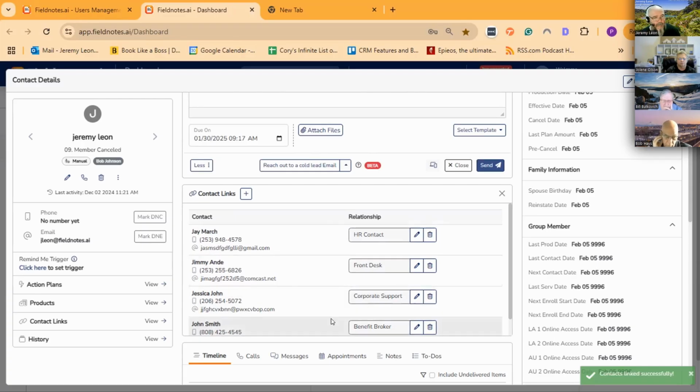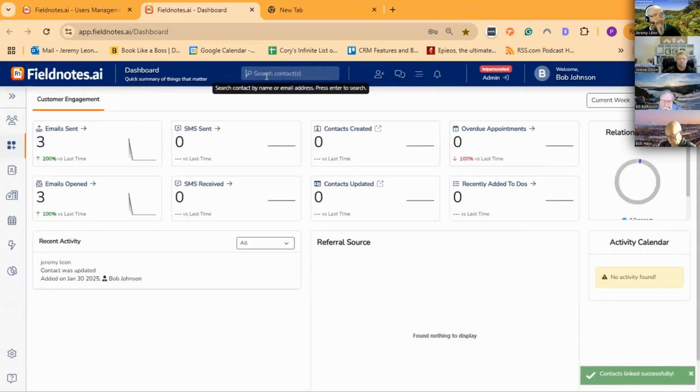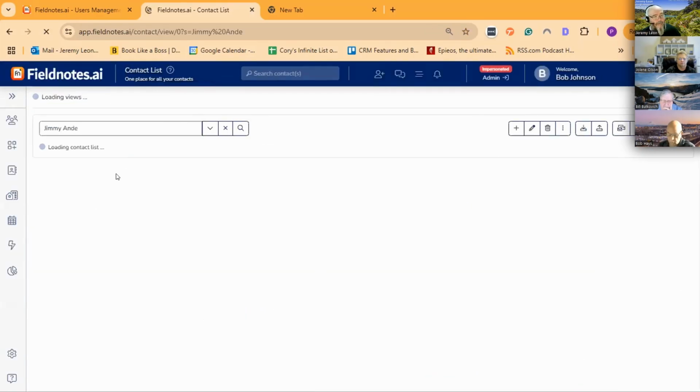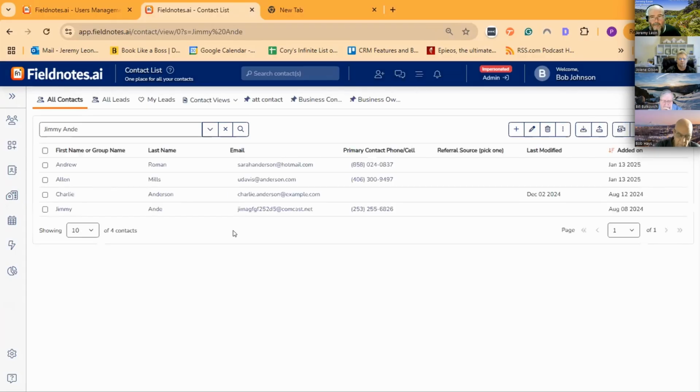If you did want to do something with these people, you would most likely have to grab their name, copy it, close it, and either search it and pull them up and then send them their email, that kind of thing.